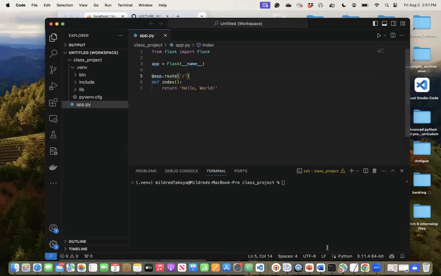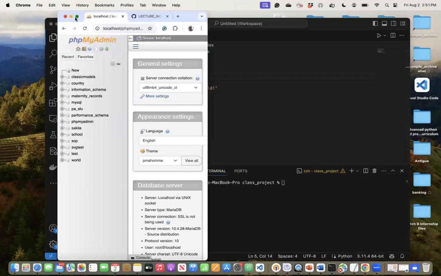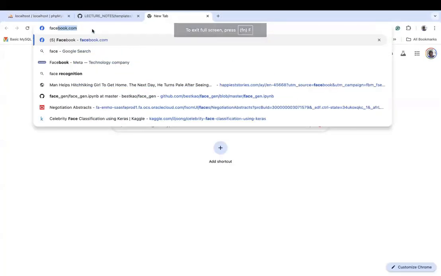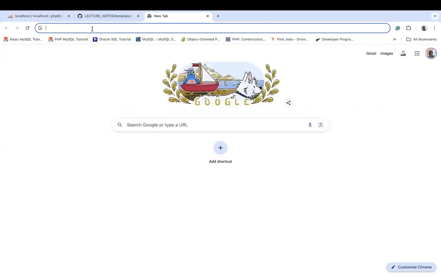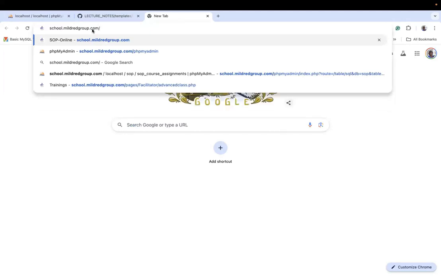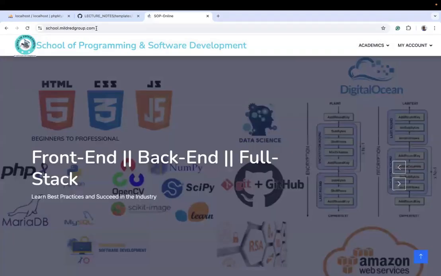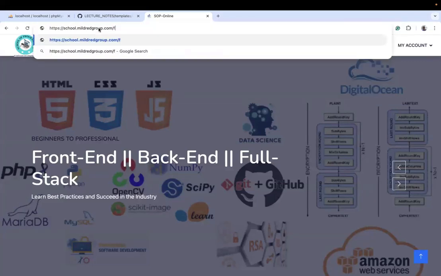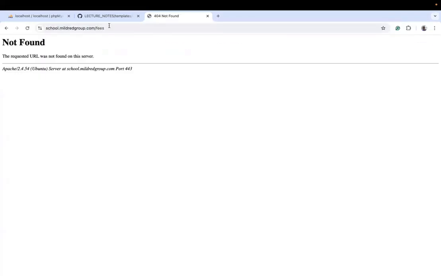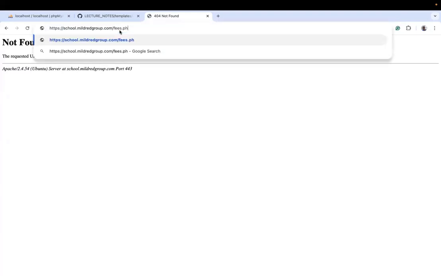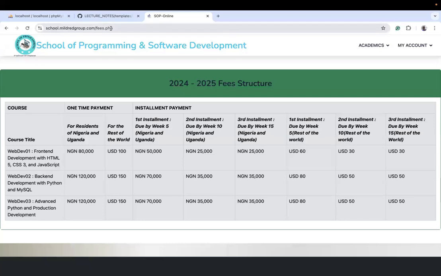When we look at how URLs are designed, let's go to the browser. When you do facebook.com, for instance, or let's use another place, and let's say school.mildredgroup.com. This is the name of the site. We put a /, it just means go to the home page. Okay? If I put something like /fees, it will give you the fees breakdown page; that does not exist because there's no extension. I'm using the extension. And put the extension, it goes there.